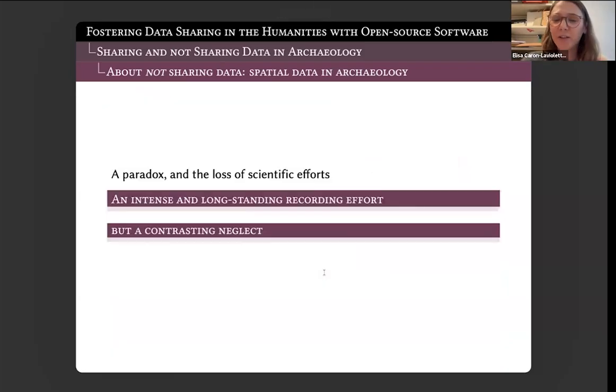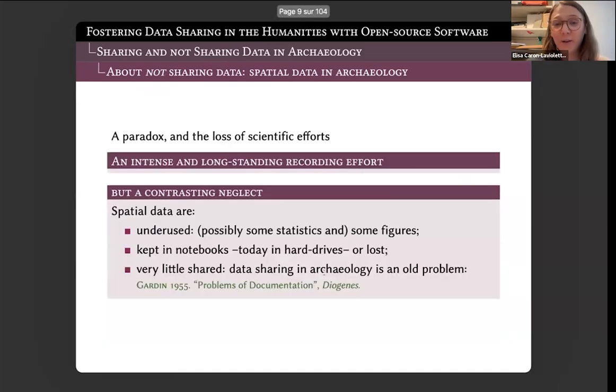But what is kind of paradoxical is that the data that we spend so much time and effort recording is actually not used very much. It's actually way underused.